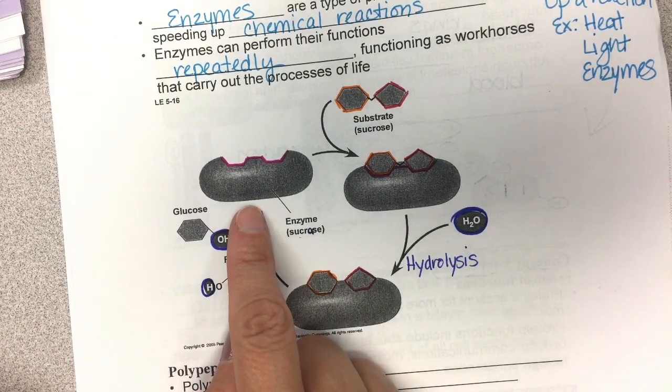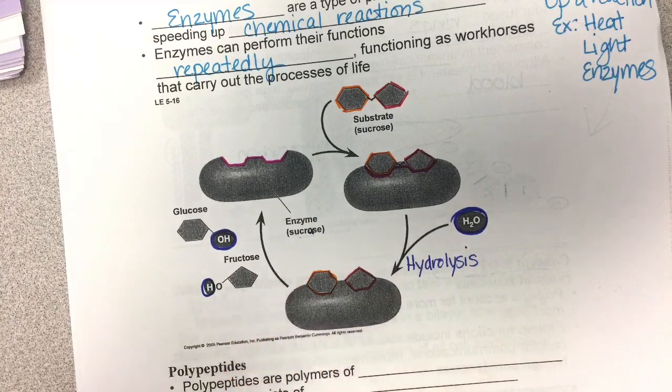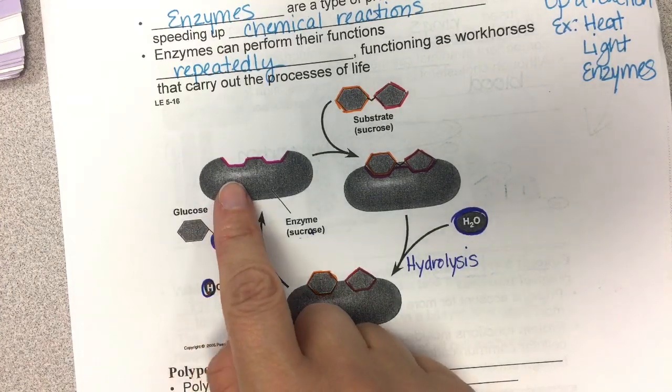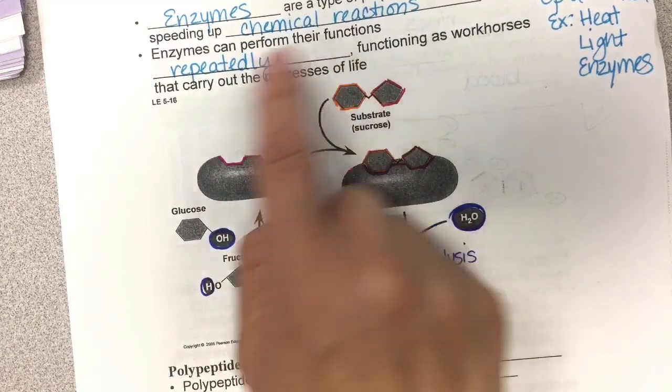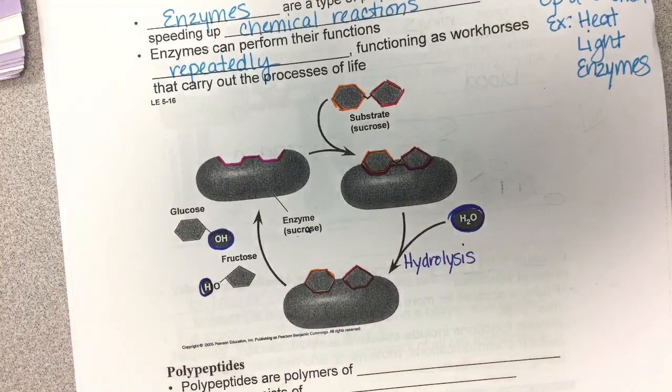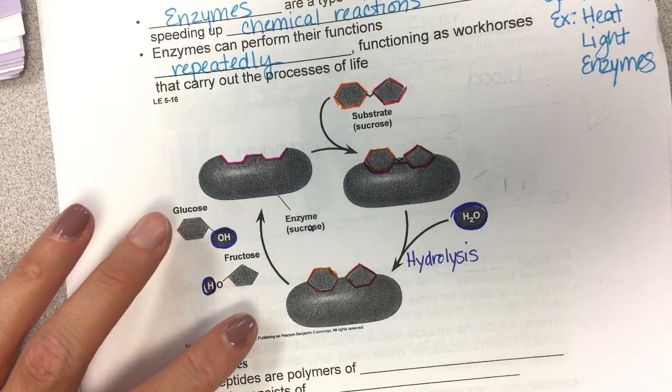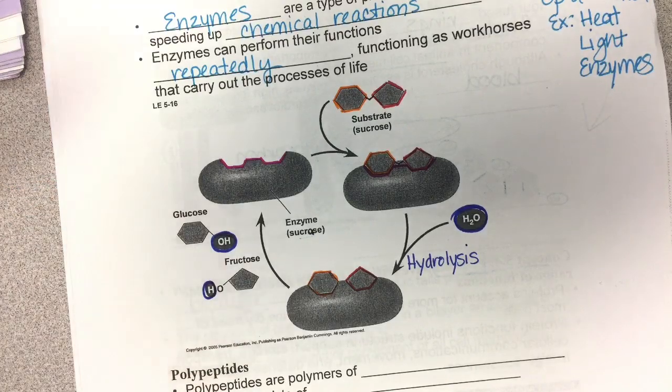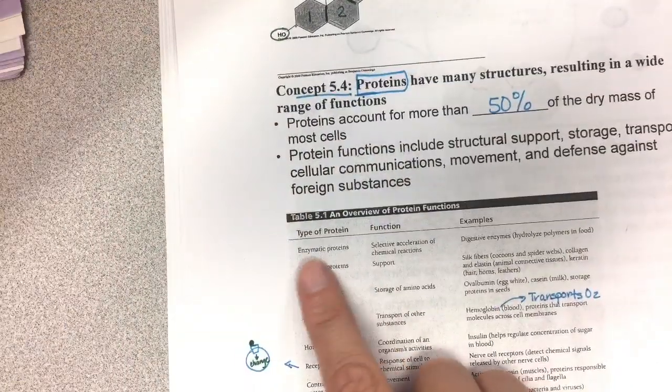But notice here the enzyme is not used up in the reaction. It still goes back to the same shape, and that enzyme can be reused. That's why it can perform its function repeatedly and break down the next sucrose and so on and so forth. So we have glucose and fructose as monosaccharides, and remember, in our digestive system these can enter the bloodstream, be taken to the rest of the body, and be used for energy or as building blocks for other molecules. That's how an enzyme works.